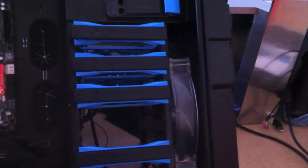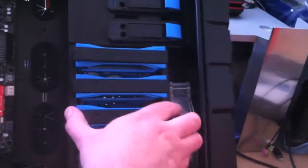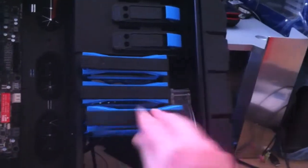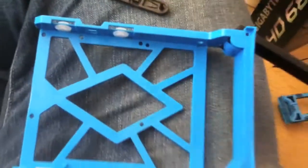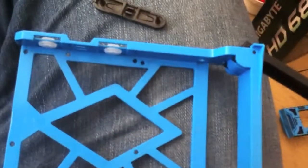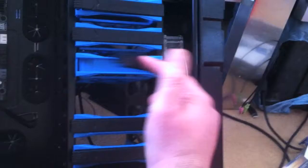Okay, so to install the hard drives into the case, in my case, I just need to pull out one of these slots and then pull off these two side things, where those white things are. Then place the hard drive in there. It should be a snug fit. Then you put these back just to hold it in place. You grab the whole drive and slide it back in there. It should clip back in with one of these clips.